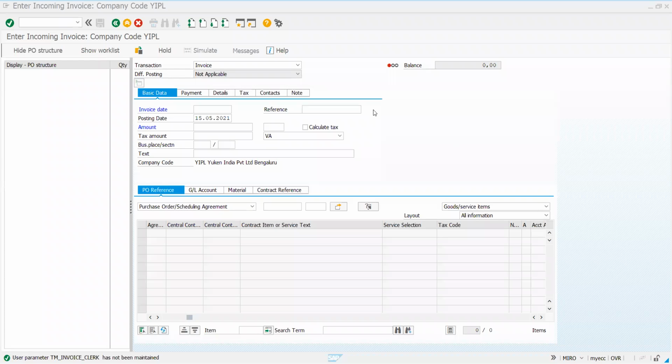And see, as you know, this PO reference purchase order, just a minute.